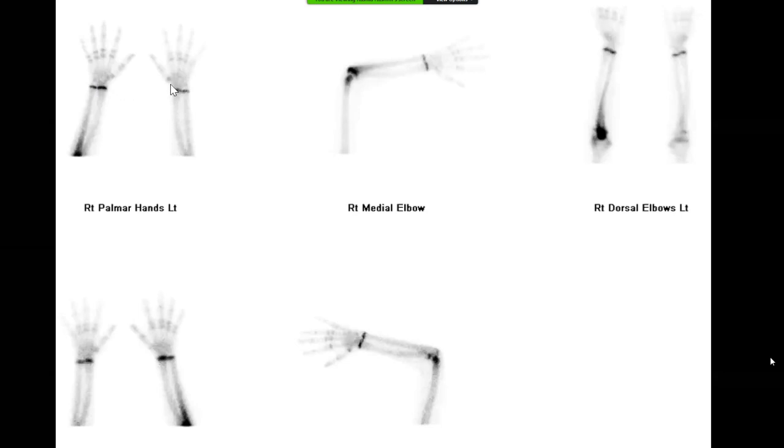But do also remember that a bit of asymmetry could be within normal limits, particularly if you see a slightly increased uptake on a dominant hand or a dominant leg. So that is an important distinction to remember. While normally it should be symmetrical, sometimes in the dominant limb the physis may show a relatively increased uptake, but then you would be seeing that on all the joints, not only in the one where you are suspecting an injury.